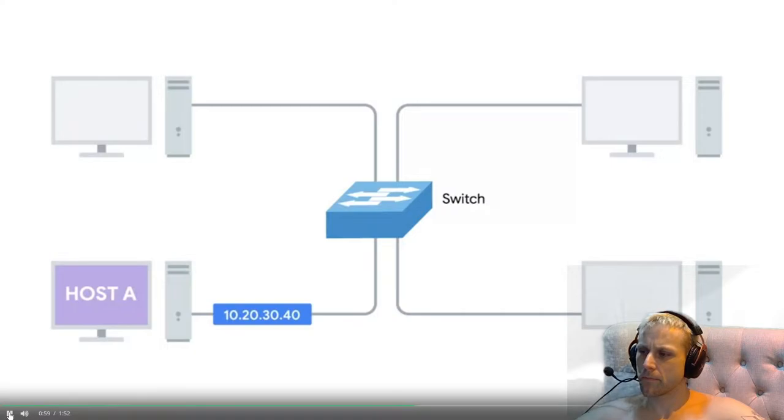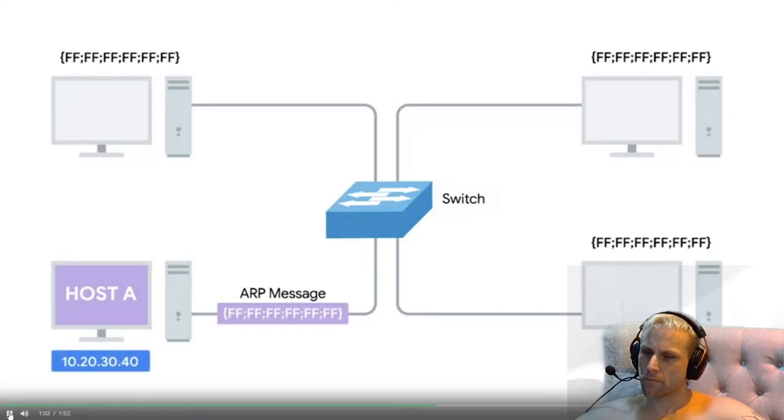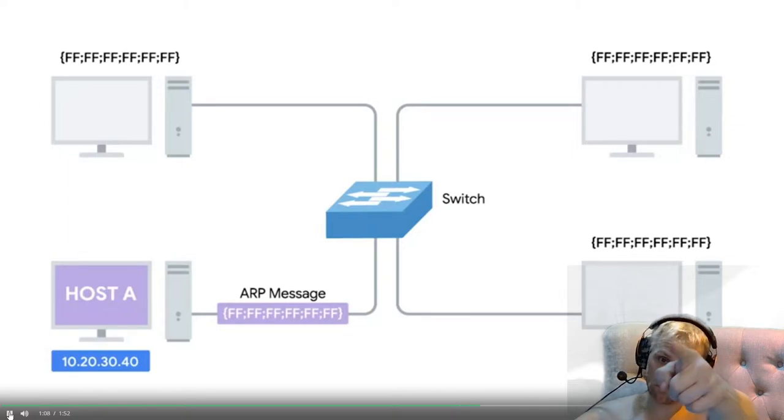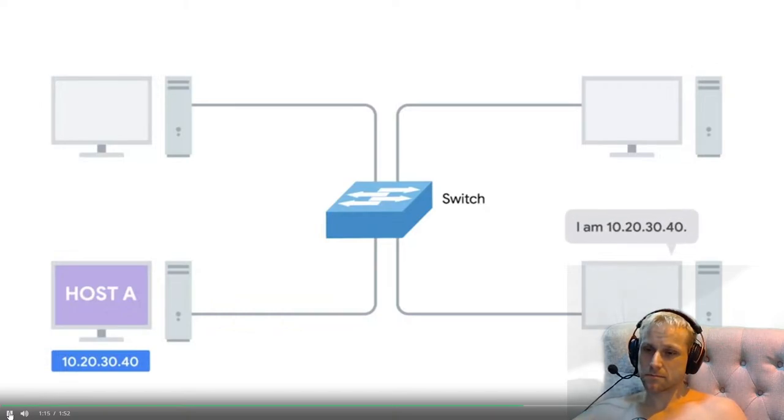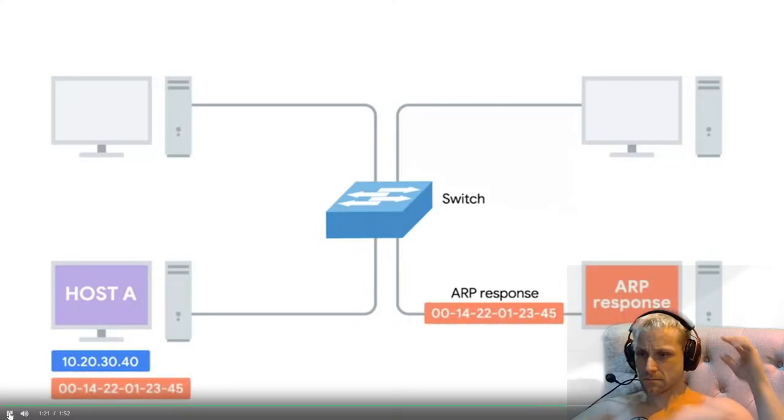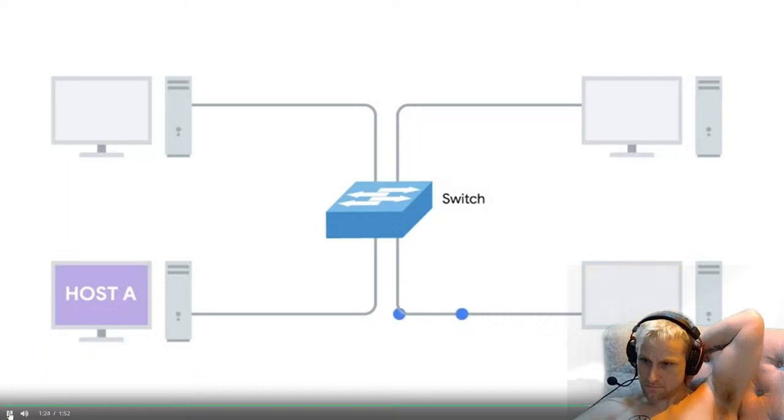When this happens, the node that wants to send data sends a broadcast ARP message to the MAC broadcast address, which is all Fs. These kinds of broadcast ARP messages are delivered to all computers on the local network. When the network interface that's been assigned an IP of 10.20.30.40 receives this ARP broadcast, it sends back what's known as an ARP response. This response message will contain the MAC address for the network interface in question. Now, the transmitting computer knows what MAC address to put in the destination hardware address field, and the Ethernet frame is ready for delivery. It'll also likely store this IP address in its local ARP table so that it won't have to send an ARP broadcast the next time it needs to communicate with this IP.